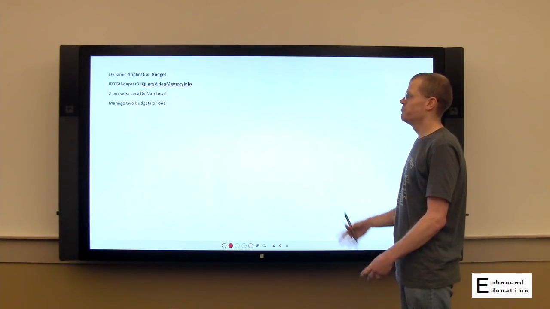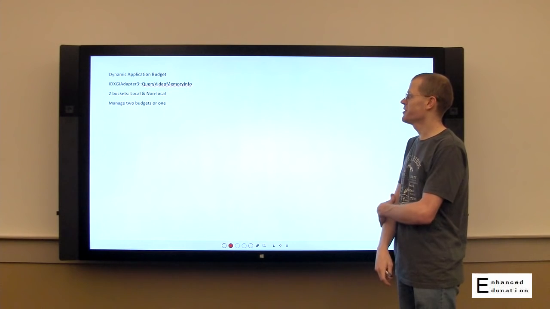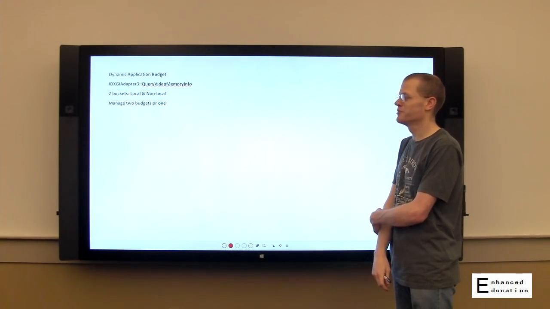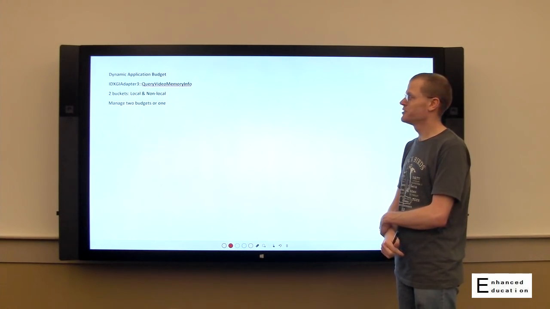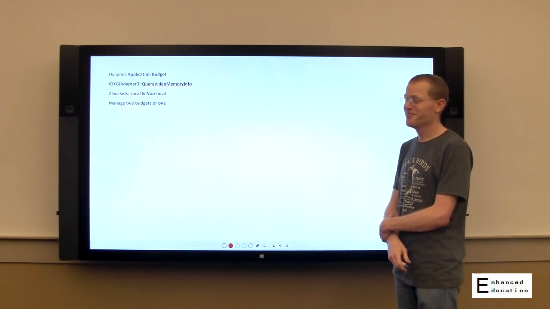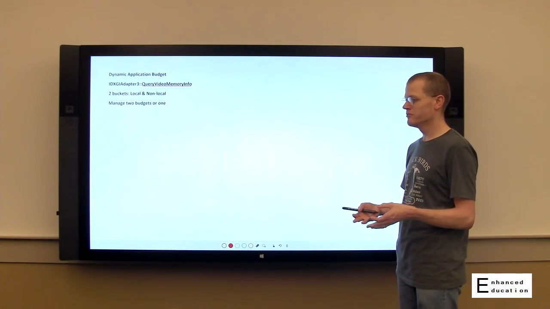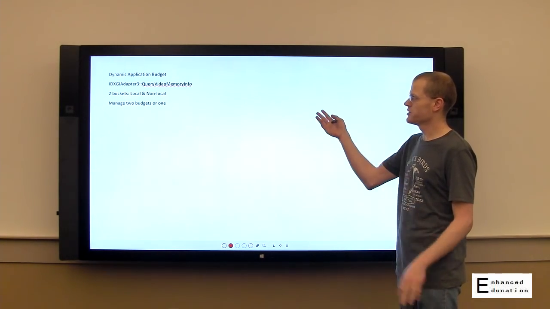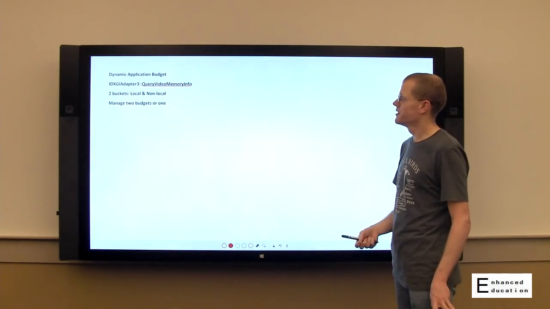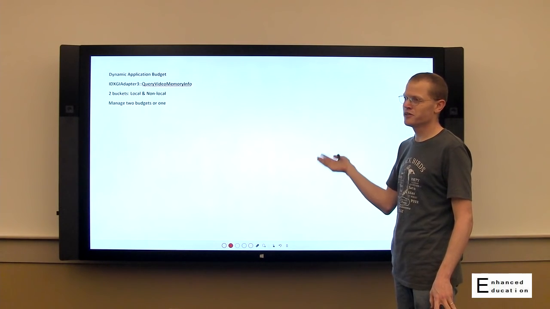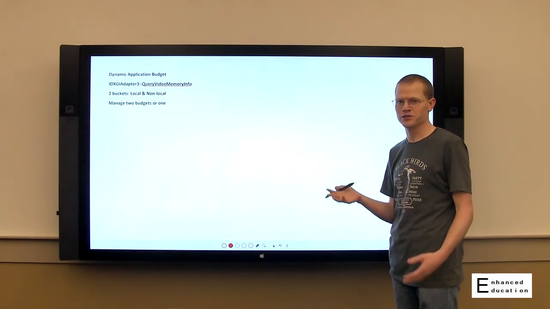Here's the bane of, I think, a lot of DX applications: the dynamic application budget for physical memory. If you don't know about this API, it's a good time to start learning about it. Again, if your system really only has a gig of video memory available, this is the API you come and ask, how much is available for me? Again, it changes. So you call this API one second, and it gives you a different answer two seconds later.